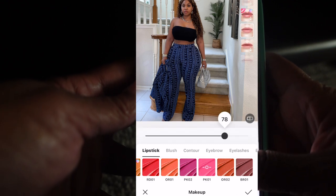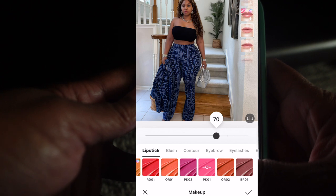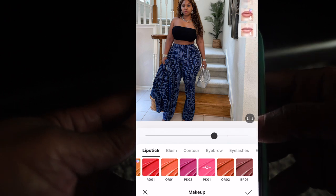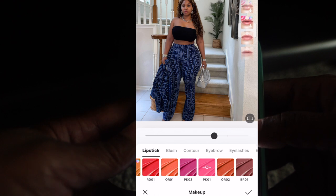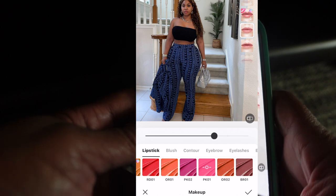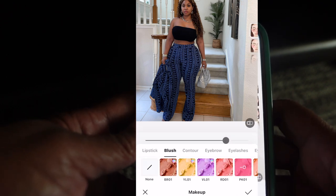So I would usually have my pinkness at like 50, but I'm gonna go ahead and do it at like 60, 70%. And there's different things over here on the side that you can do to, if you want bigger top lip, more on the bottom lip. So all of these different ones, this is the original. So that's what I'm sticking with. I'm sticking with the original on all of them, y'all. So the next is blush. Because I have a pink lip, I need pink blush.